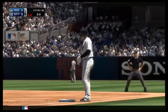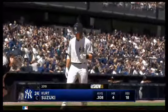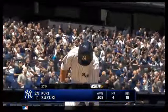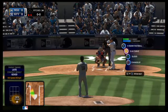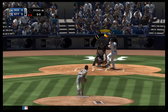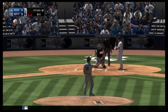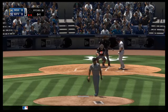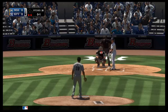Batting 7, catcher, Kurt Suzuki. At the plate, Kurt Suzuki will try to make something happen with 2 gone in the bottom of the second. Ready to deliver. Here's the first pitch. Looks at a curveball over the inside corner. Hey, he's not going to get away with that all day. He's got to find a way to get on top of that ball and bury it.